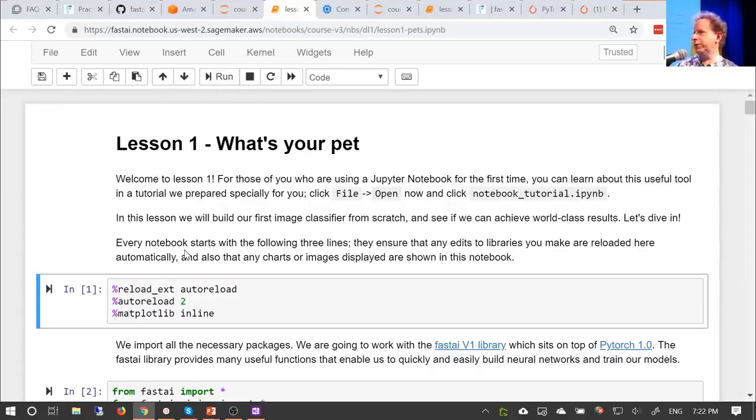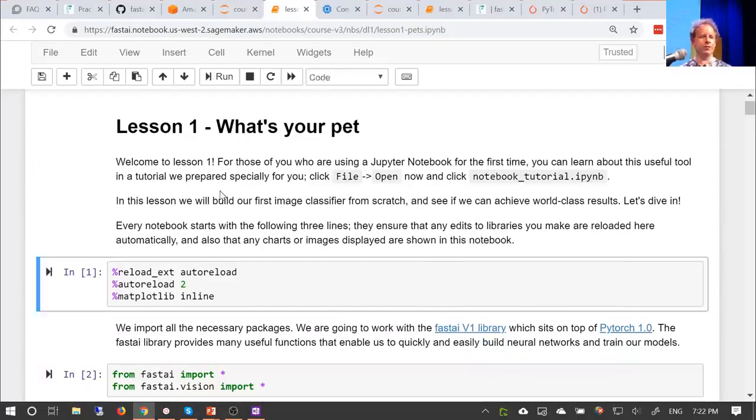But if you do so, everybody will know that you're not a real deep learning practitioner, because real deep learning practitioners know the keyboard shortcuts. And the keyboard shortcut is Shift-Enter. Given how often you have to run a cell, don't go all the way up here, finding it, clicking it, just Shift-Enter. Type, Shift-Enter, type, Shift-Enter. Up and down to move around, to pick something to run, Shift-Enter to run it.